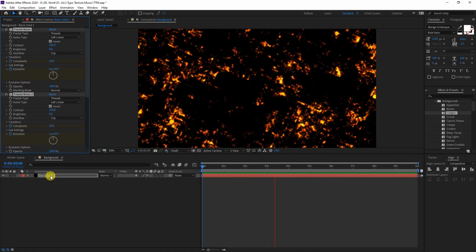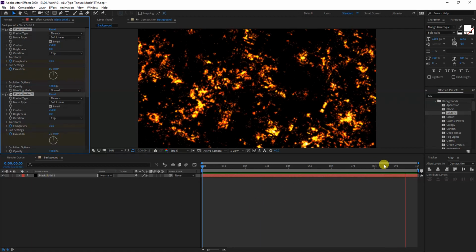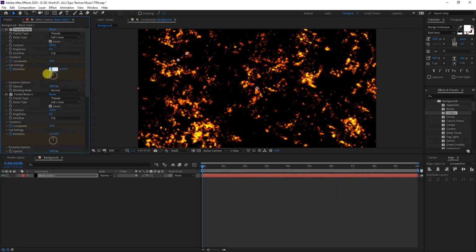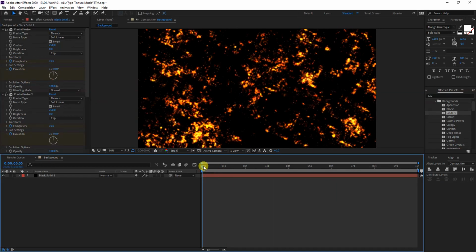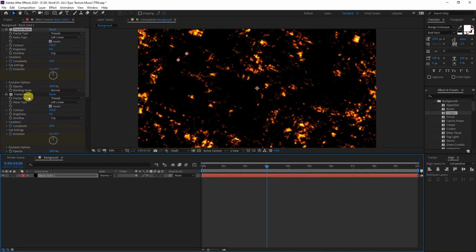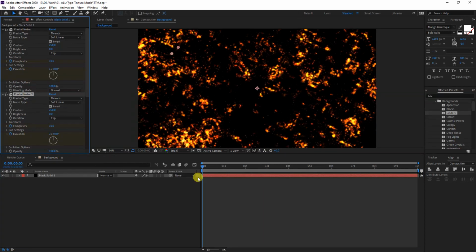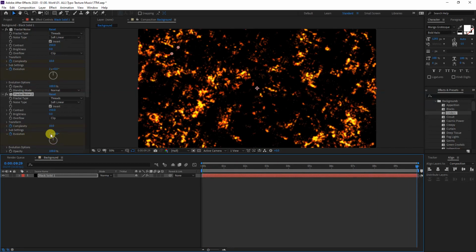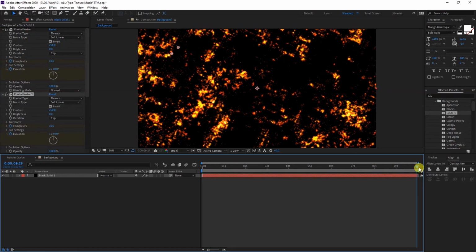looks something like this. So as you can see here at the end, it stops. It doesn't animate like here. So I'm gonna type in here 1 and I'm gonna pull it all the way back. I'm gonna type in here 2. So we got another evolution, fractal noise 2. So as you can see, if you bring it back, it got 2 here. I'm gonna bring it all the way here and type in 1. So now everything is animated.